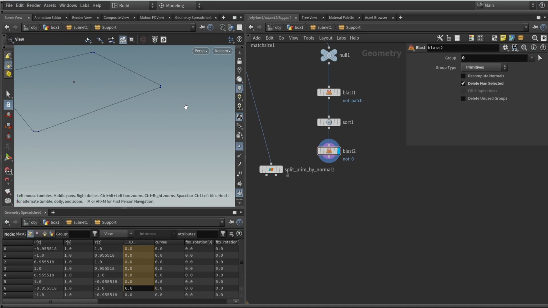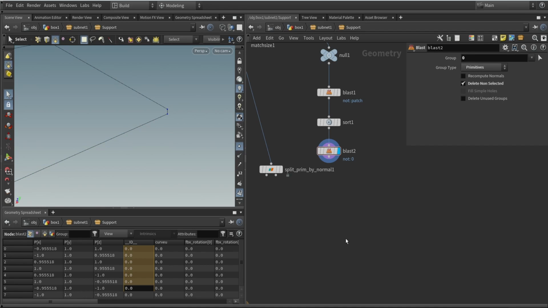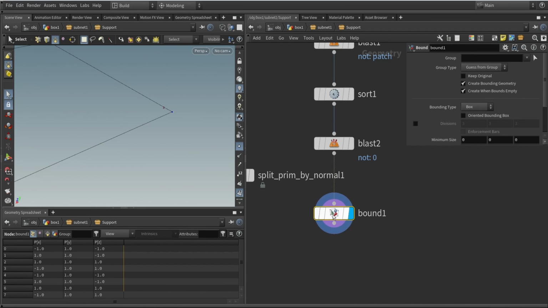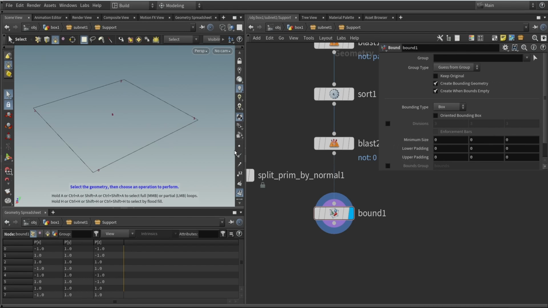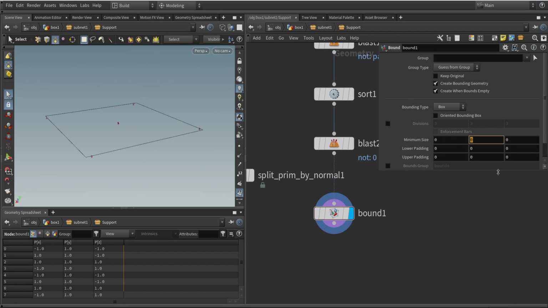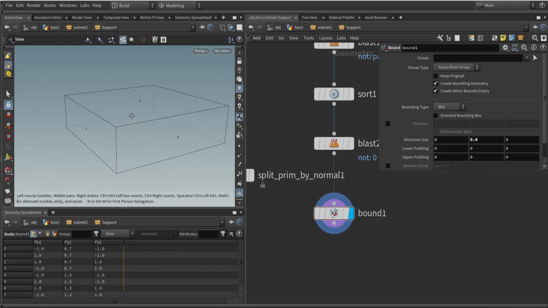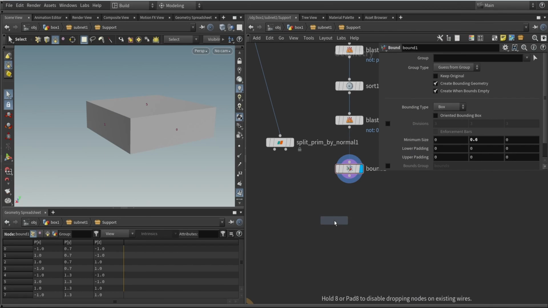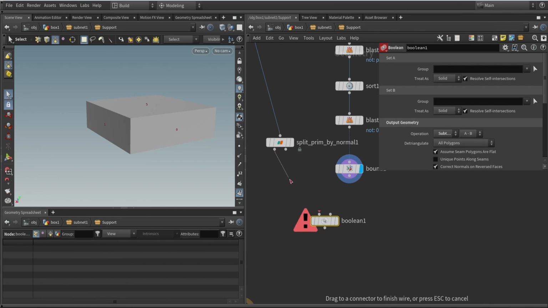We can also see that the corners are beveled from our system. I'm just going to make a bounding box of that, so I'm working with the most simplified geometry. We're making things a bit easier for us to work with. Then in our bound, we have a very flat box. We want to actually add the minimum size of 0.6, so we have basically a box. So with this information, let's do a boolean of the two shapes over here like this.